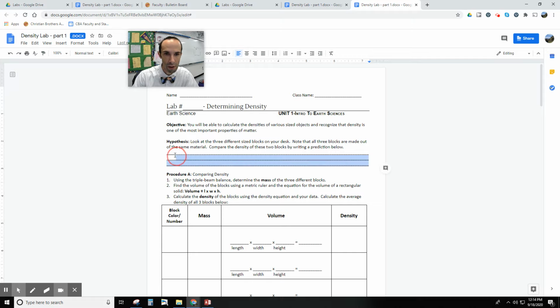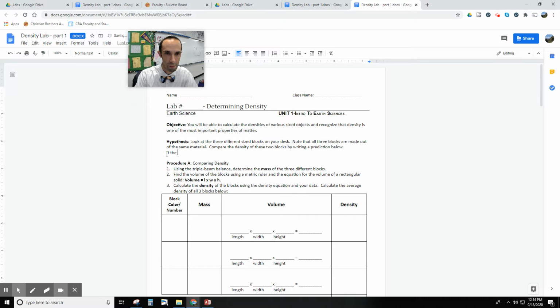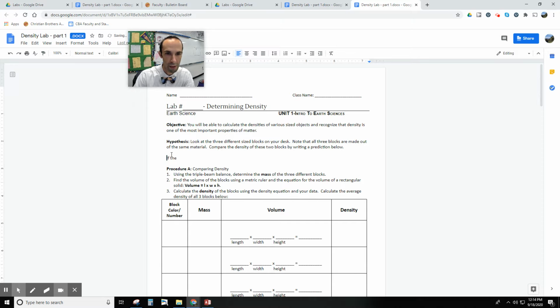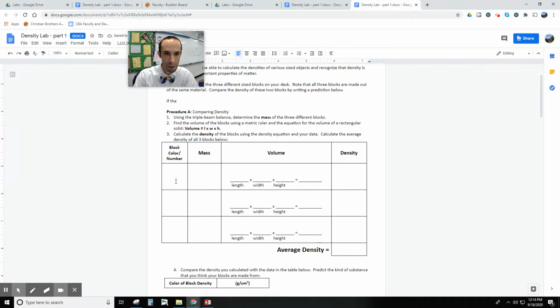What you need to do is, in this space here, type up what you wrote, like if the blah blah blah. Okay, you write that stuff right there. All right, so you write your hypothesis. Then down here in your table, you're going to type in everything. So let's say you had the gray block number 1, okay, and gray block number 2. Whatever blocks you had in class, you're going to write there. You're going to type in the mass. Don't forget the units. You're going to type in the length right here. So just type in the numbers in all their spaces and the density, and you're going to get the average density.